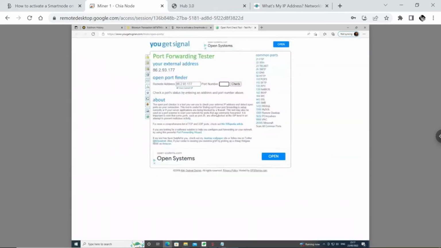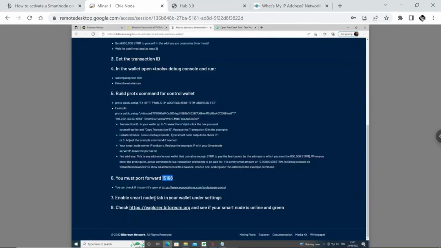So I'm going to do that now. I enter the port here, I've got the IP address there as well, and there you go. It is valid and it is running. I'll put the websites in the description down below, so you can check that later as well.